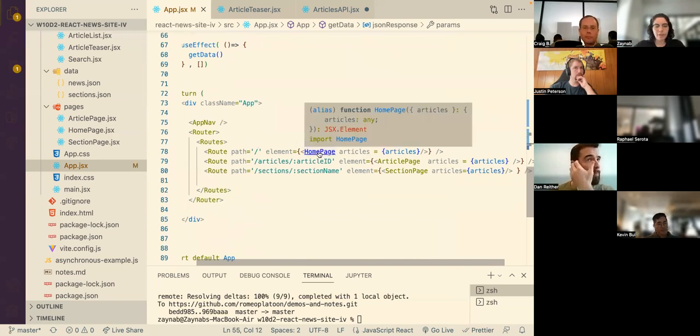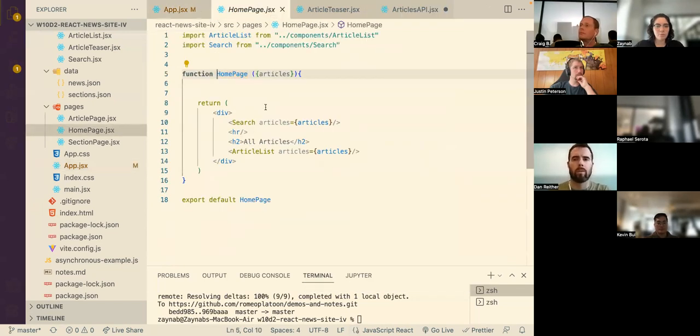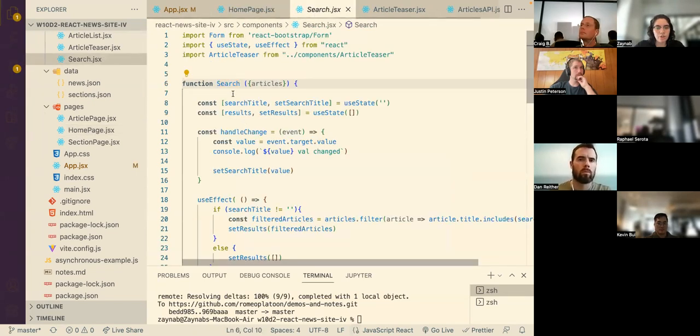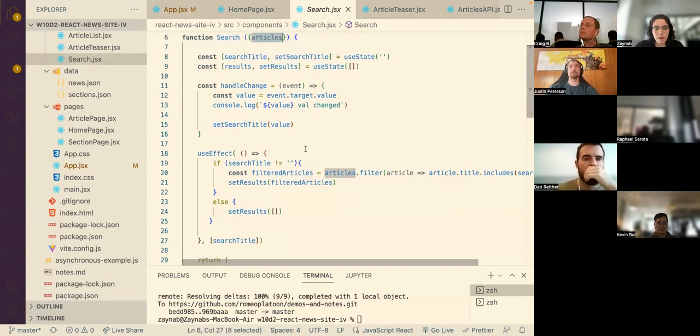So let's start with our home page. I'm going to hit Command and click on it, and it takes me to the actual page, or I think Control and click on Windows. Here we're taking articles and sending them to our search and our article list. Our search articles seems fine.